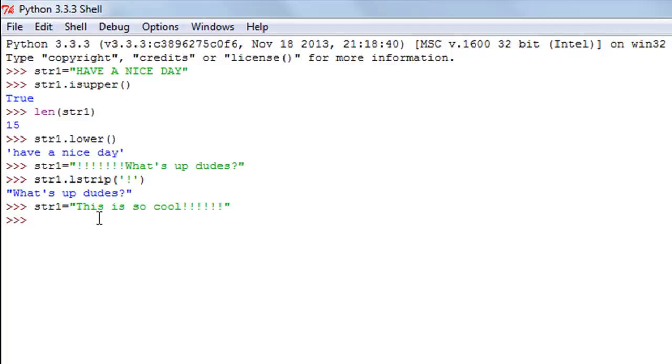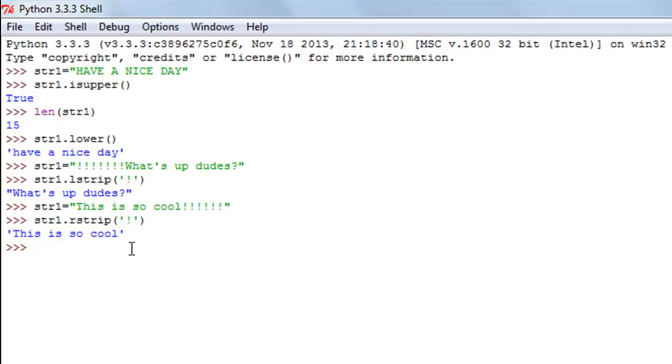Then to execute the rstrip method, I'll type in the string object name first, just as I did with the lstrip, and the string object name is str1. Follow that up with a dot and then the name of the function, which is rstrip, and within parentheses I'll type in the exclamation symbol within single quotes, because this is the character that we wish to remove, and when I press the enter key, I just see this is so cool, and I don't see the exclamation symbols.